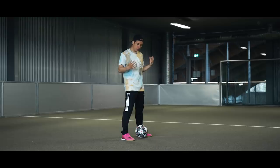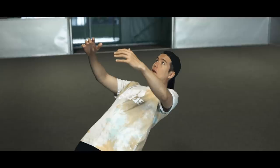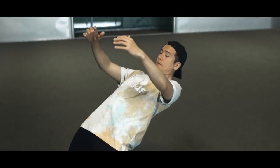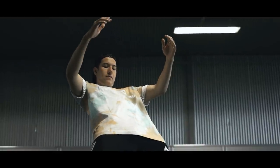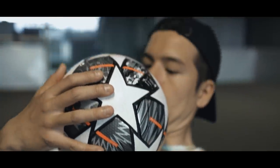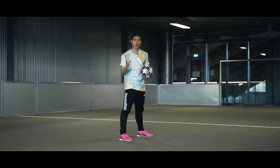Doing a regular chest stall, you need to have a wide stance like this, flexible knees, and then lean your back backwards as much as you can and hold your arms like you're reaching for a hug from someone coming from the sky, like this. And then you place the ball in the middle of your chest with the ball resting towards your chin — and that is the regular chest stall.